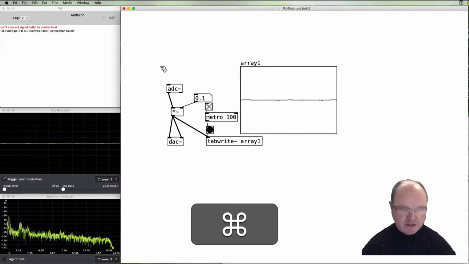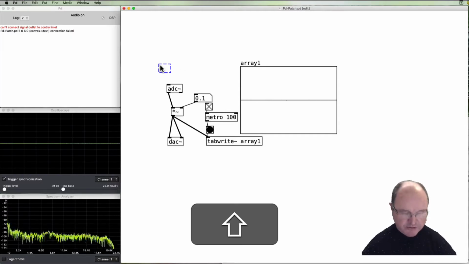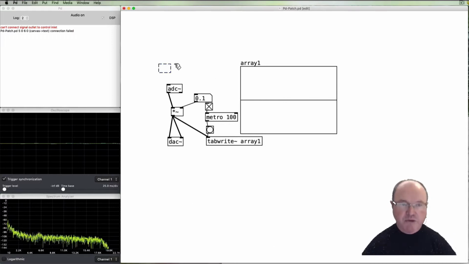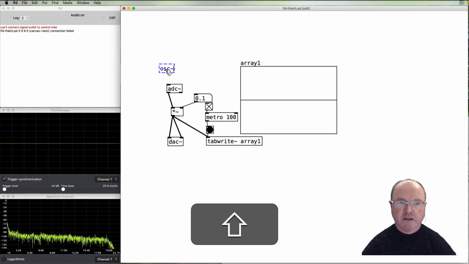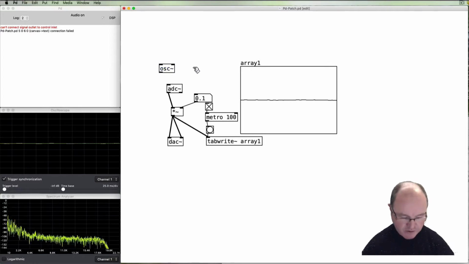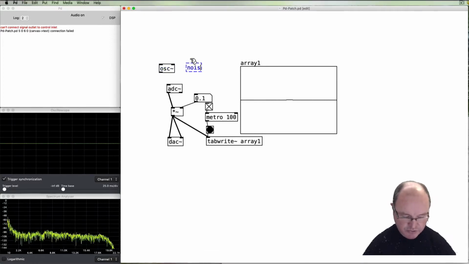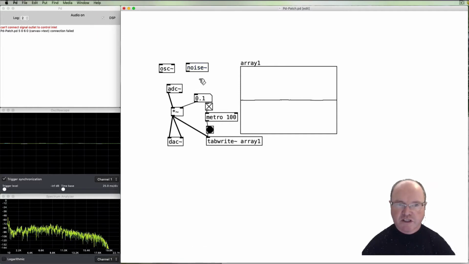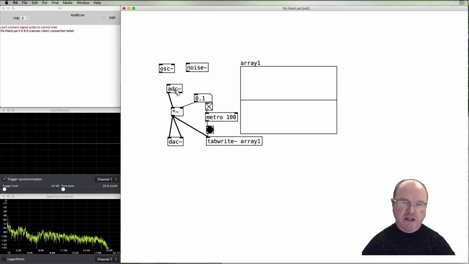So we've seen in this video that we can get input from an oscillator, which will give us a sine wave. We can get input signals generated by noise, and we can get audio in. In a later video we'll have a look at other kinds of waveforms and how we can construct those, but these are the basic building blocks that are available to us in PD.